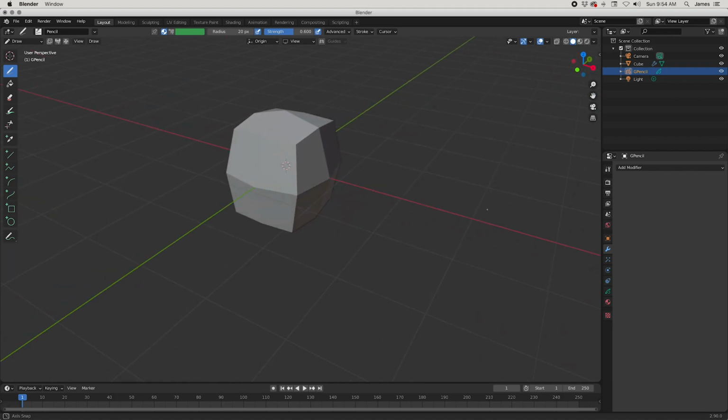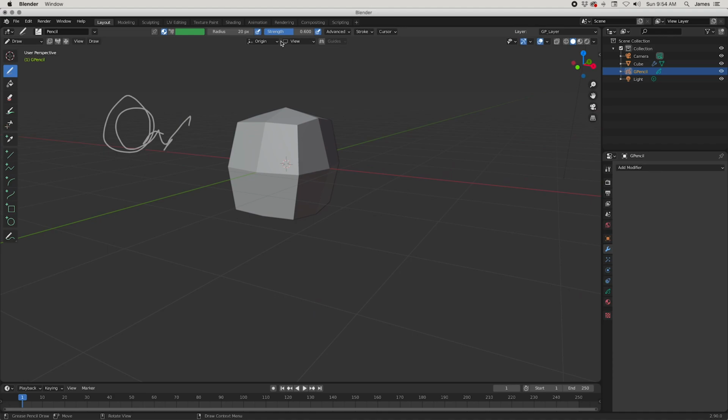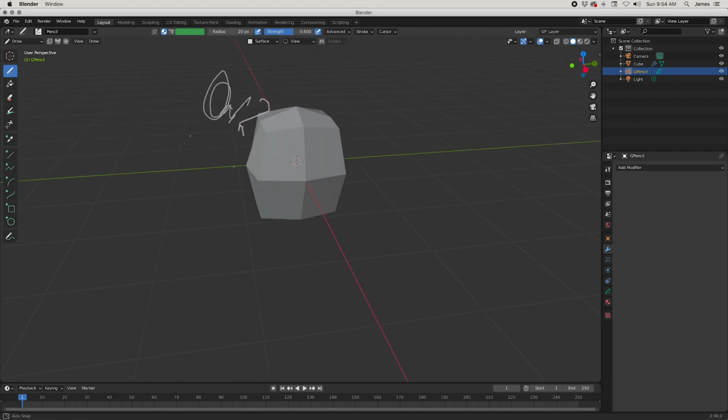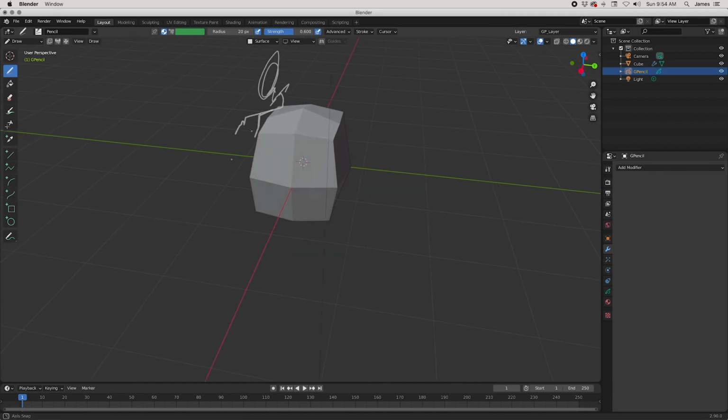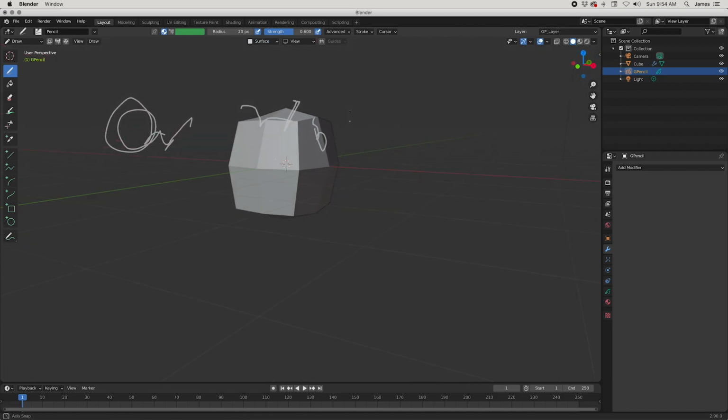Now we're in draw mode, so we should be able to draw stuff. But if we go up to here and say we want to draw, stroke placement is going to be on the surface of stuff. The offset, is 0.1 tiny or is it big? 0.1 is pretty big. So let's try 0.01. Also could just be that my cube is super tiny.